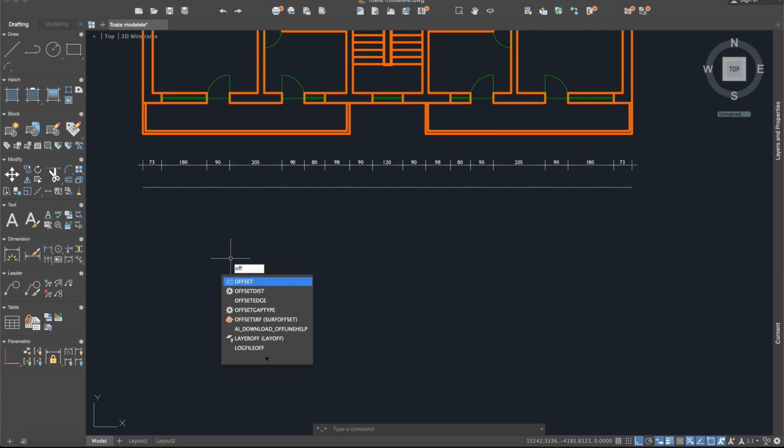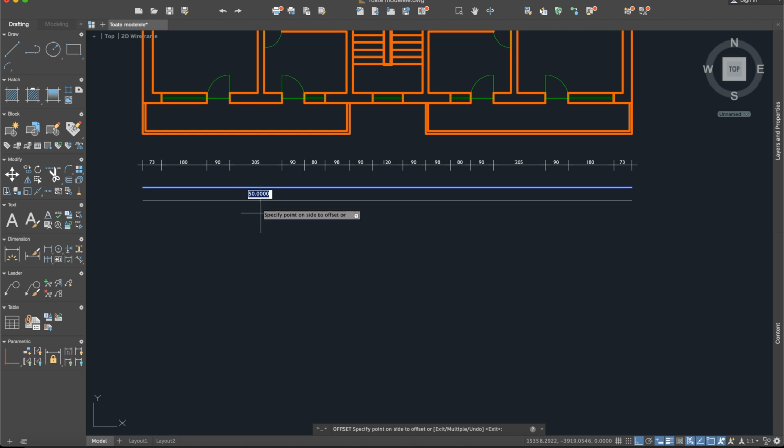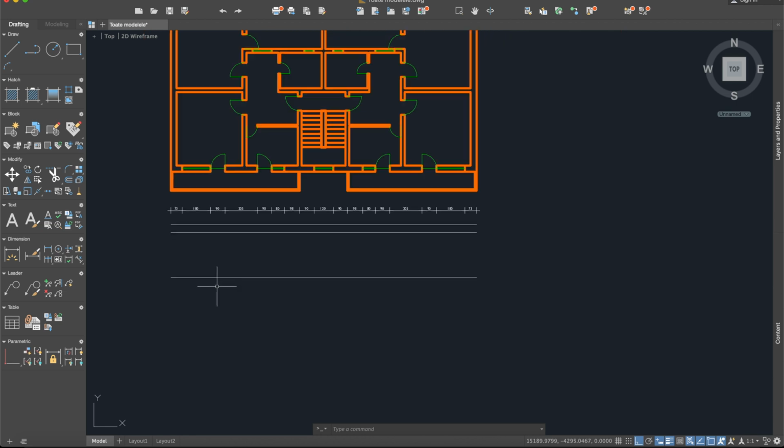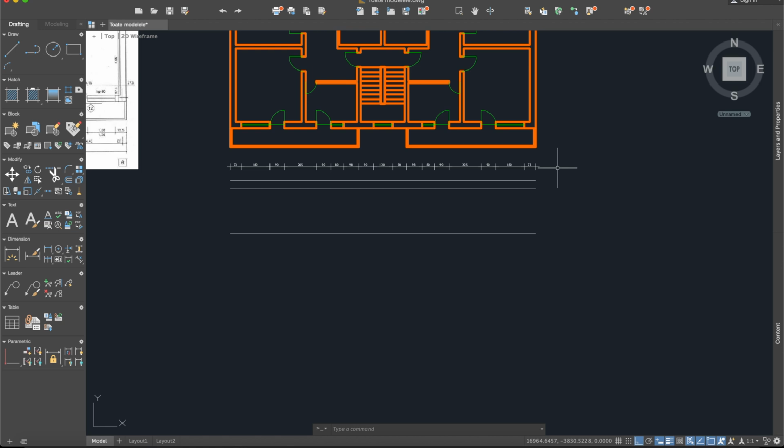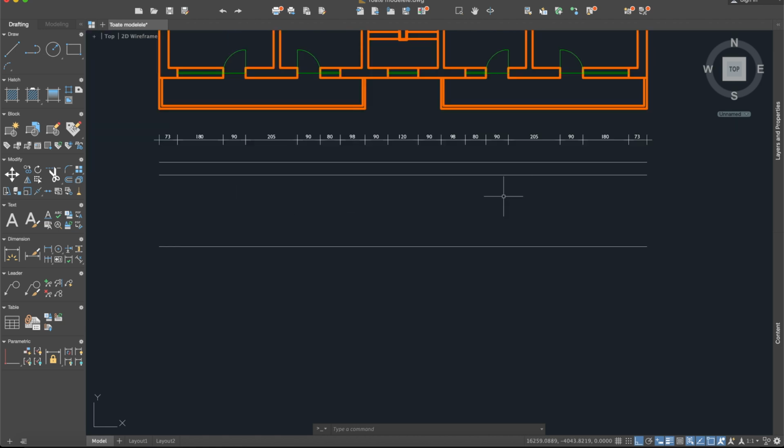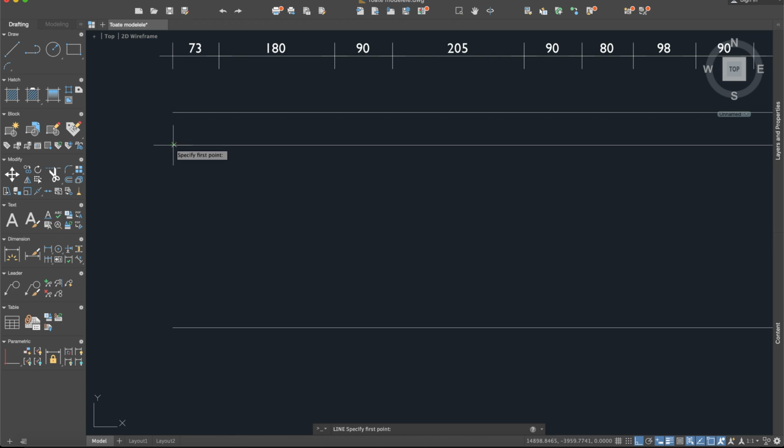So now I will draw the roof. So offset to make a parallel line with 50 units, and this will be our roof. Then I would like to have between the floors 280 units. So offset again 280. Let's assume that our building will have 4 floors and 1 ground floor. So in total, let's say it will be 5 floors. So this one will be the last floor because, as you saw, I will start with the up part. So I will draw just a simple line here.